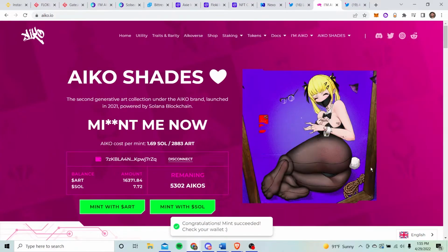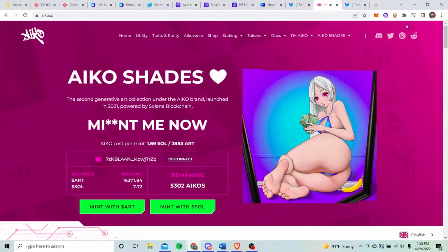Hey! I think I just saw it for like a split second, and then it kept rotating. That is cool. Oh, there she is. Oh, I got a banana and cash and white hair. That's very cool. All right, so this is how minting usually works: when you mint, it continues to rotate those pictures until eventually it lands on yours, and that is pretty cool. I don't know how rare it is to just simply have a random item here and one in the hands. Don't have any tattoos or anything, so I'm guessing this one's fairly common as well.